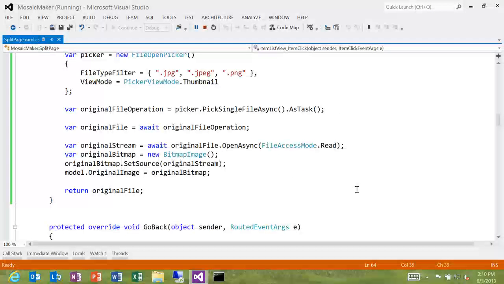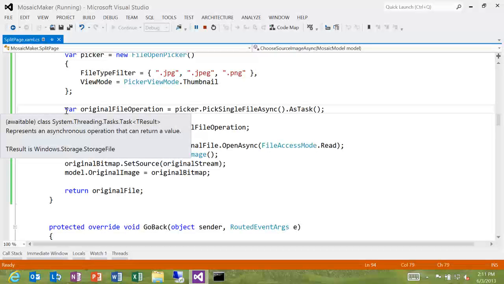Well, let's say we wanted to do a similar kind of soft timeout here for the WinRT operation. I'm not going to make you watch me do all that stuff again, but I'll point out that when we called task.whenAny, the parameters that it took were actual task objects, right? And this is where you start to get to, well, maybe this is why I want to call as task, instead of just awaiting it directly. I want to call as task, get a real task object, so you can pass it to these combinators that are either the ones we define or the ones that you build that operate on task objects. And so I'd be able to then say, all right, original file operation, I converted it to a task, and I could pass that to task.whenAny.